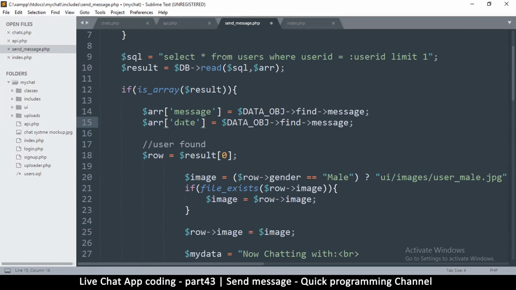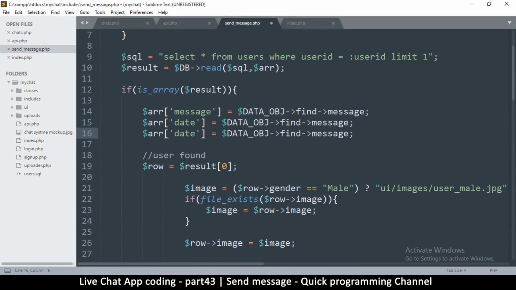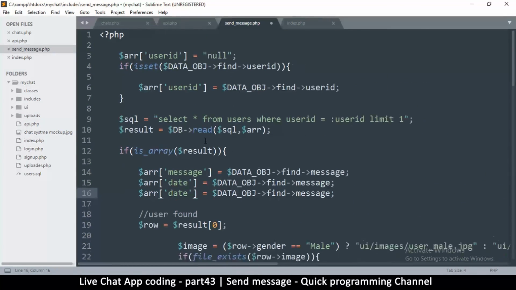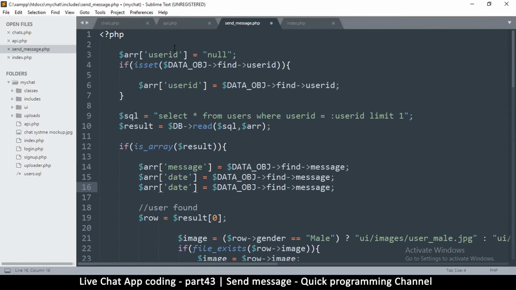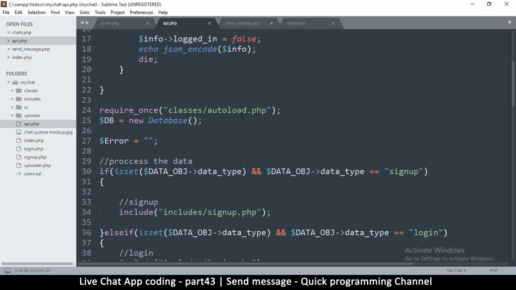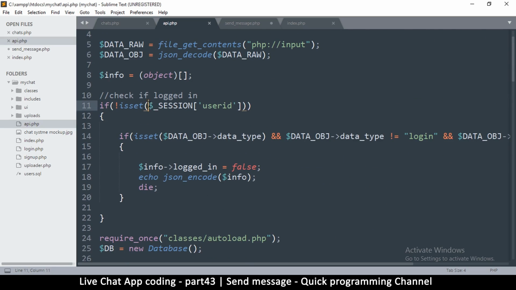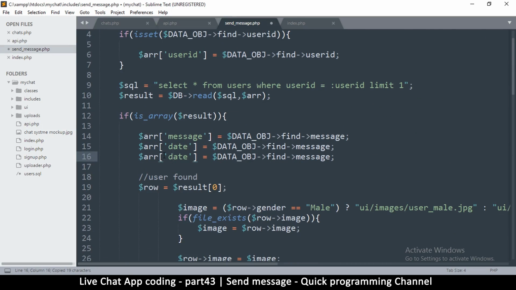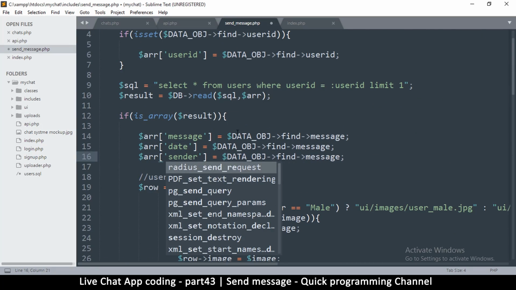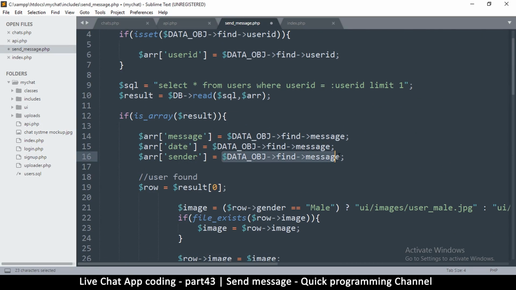So receiver, the sender is me in this case. So me is my user ID, which is, where is my user ID? Inside session user ID, right there. So I'll come back here and say sender, which is me sending, is equal to that.